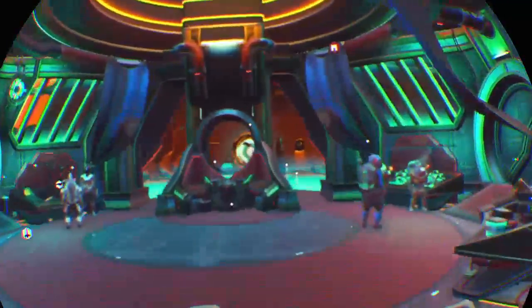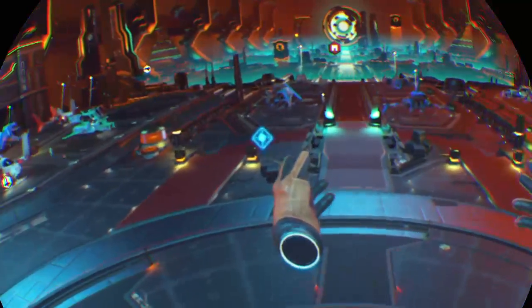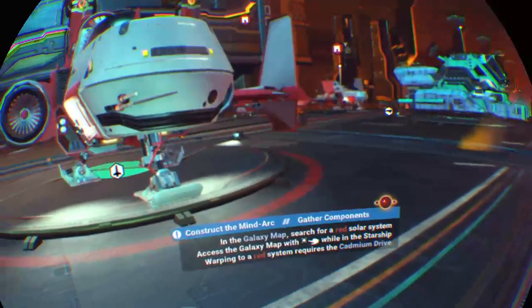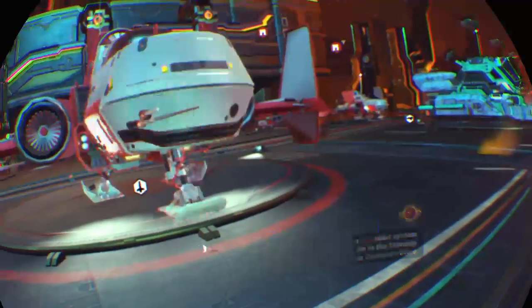So let's get back. Well, let's go this way. It's much quicker. Okay, we have to go to a red solar system, access the galaxy map, and warping to a red system requires the cadmium drive, so I have to find cadmium first.